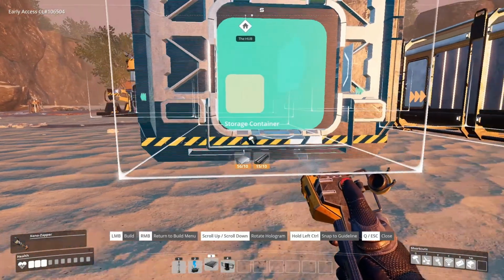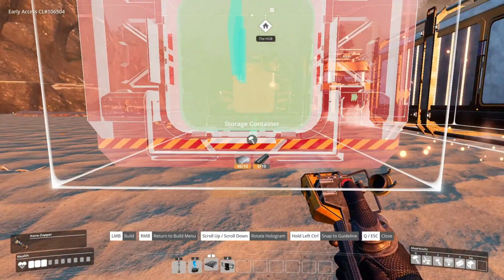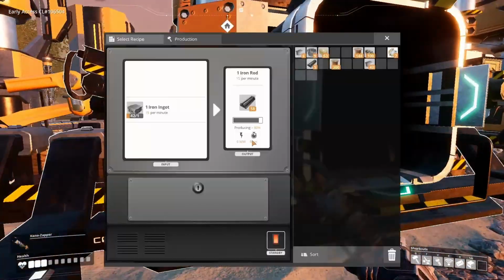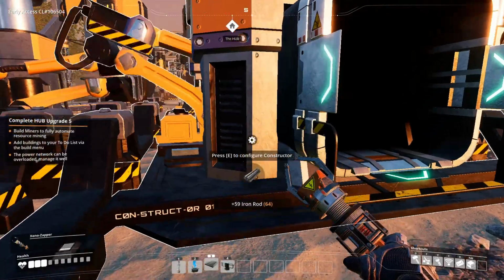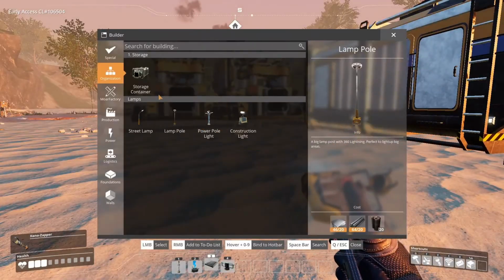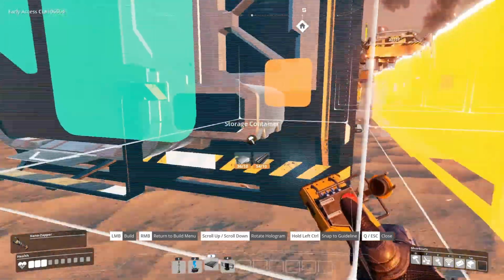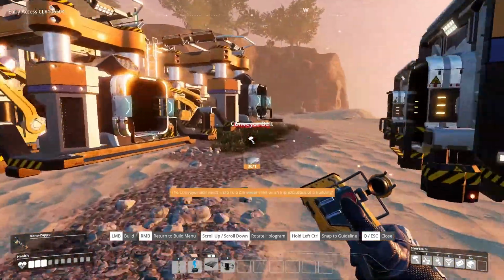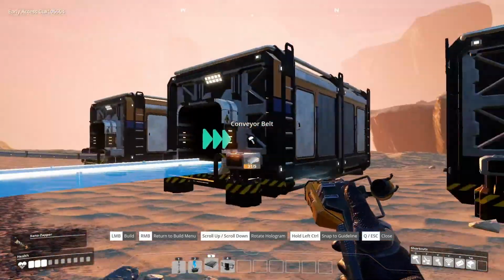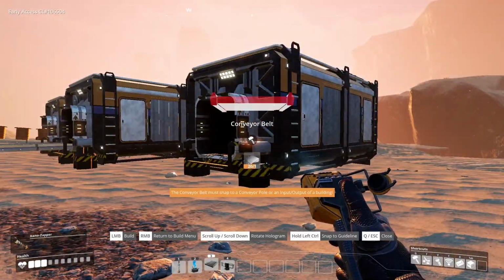So, here, line that up. And, oh, just need some rods from this one. And then, there's those. And 3 of these. Go into the 3 of those.